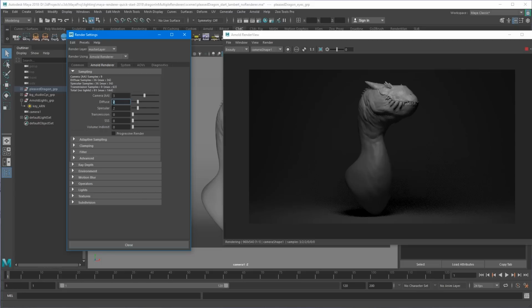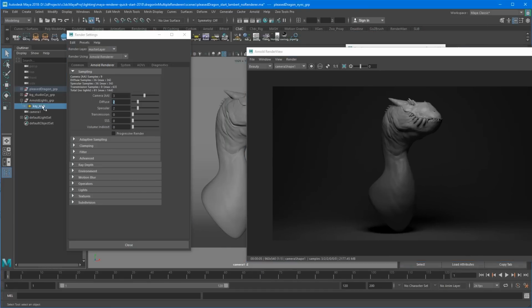And usually what I'll do on most renders is I'll increase the diffuse at least 1 value, but this is actually looking not too bad. There's a bit of noise here, but it's actually pretty good at these kind of basic levels here. So usually I would increase definitely that one and that one, so to 4 and 3 or something like that, and that would get rid of a little bit of the noise here. But this is actually looking quite good already because it's kind of a dark render.